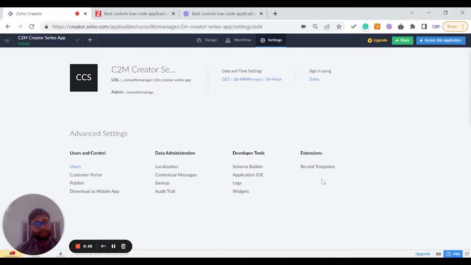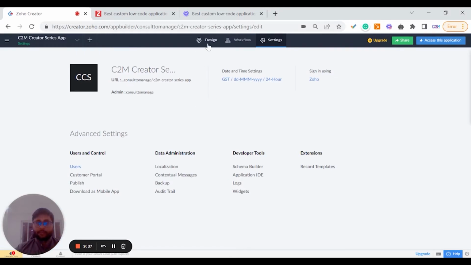We will be going through each of these settings as we move forward in the series, and we will be experimenting and doing hands-on work. You will be able to understand the purpose of all this. Okay, so this is the basic introduction. We can change the URL, and we can also use a custom domain. This is something you should be aware of: we can use custom domains in the Zoho Creator portal. So we can leverage this portal and define a custom domain to get access to it.